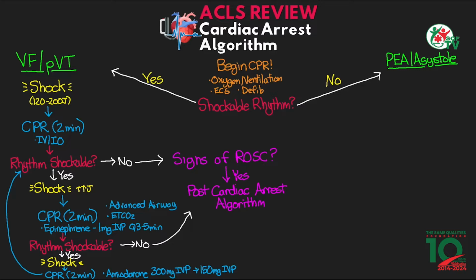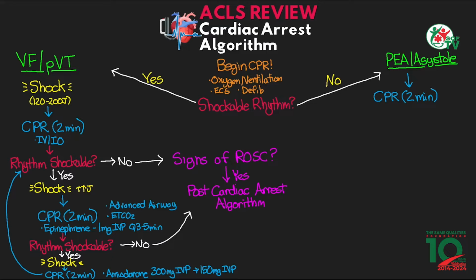So at this point, we've assessed the rhythm, it's not shockable, and so as you can probably figure out, this is where you want to immediately begin your high-quality CPR. And a really important point for you guys to remember here is that we do not shock PEA and asystole. Despite what they love to show on TV, this is going to be completely useless for a patient. We are only shocking VFib and VTAC.